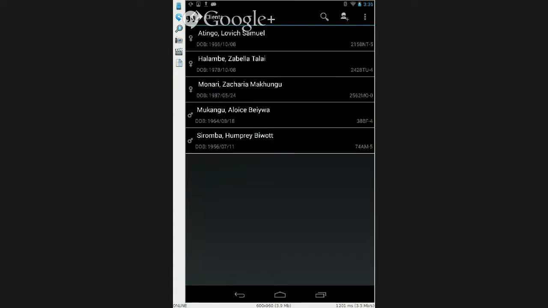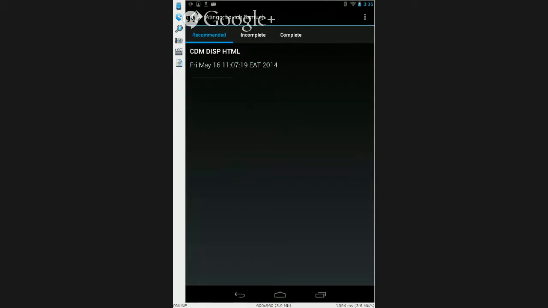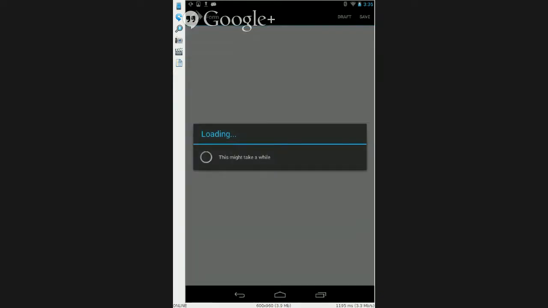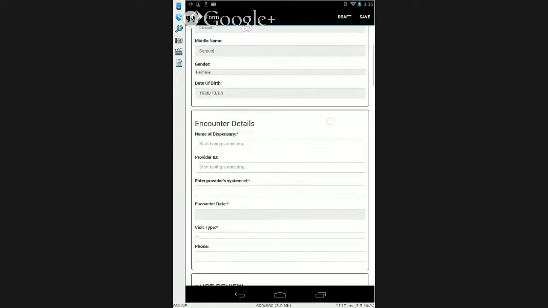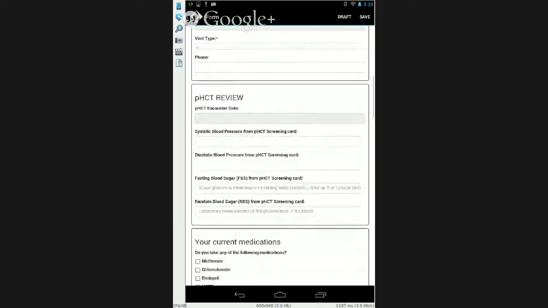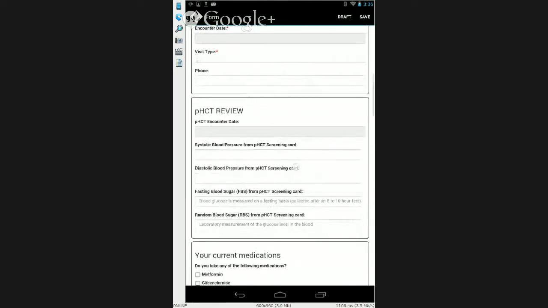I think we would probably look at the form, because we seem to be losing quite a significant amount of data when you save the form as draft. Okay. Yeah, so I've opened the CDM dispensary form. Yeah, and so there were two concerns with this form, in that there is a bit of skip logic that is missed when you reopen the form.